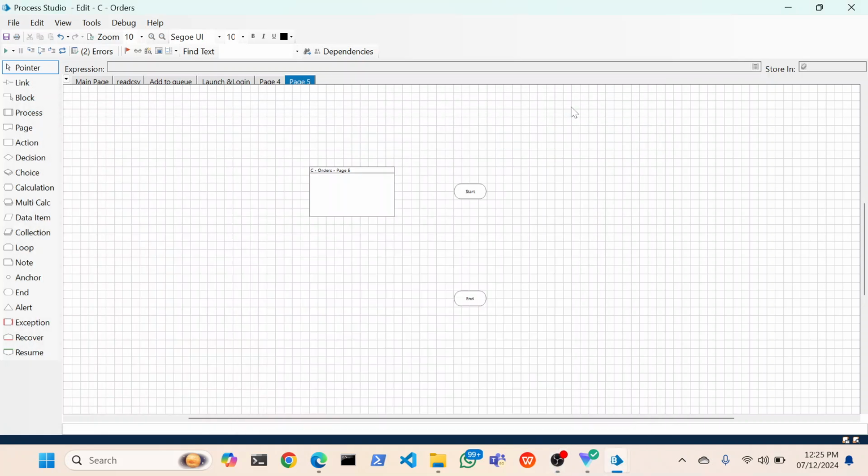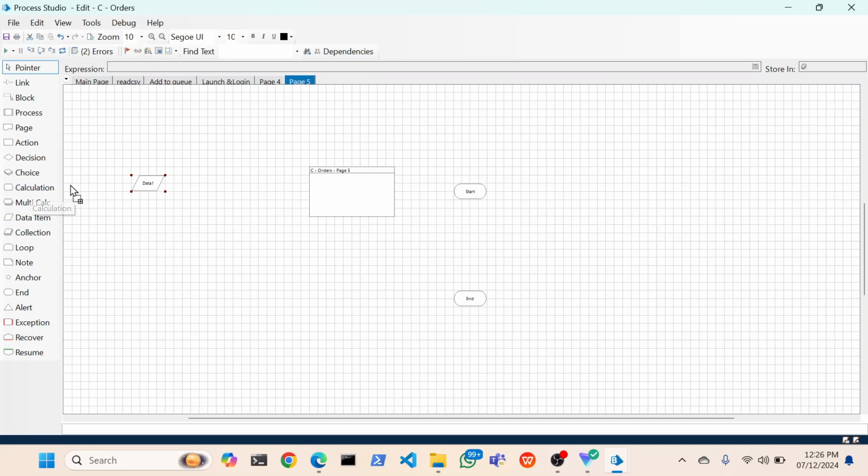My name is Blaze, and in this video I'll be talking about how to use the calculation stage and also what data item signifies. What's the data item? A data item is an action that is used to represent different sets of data, such as your time, your date and time, your number, your text, your binary, and many more like that. Okay, so this is your data item. It could be used to store different kinds of data, just like I said.